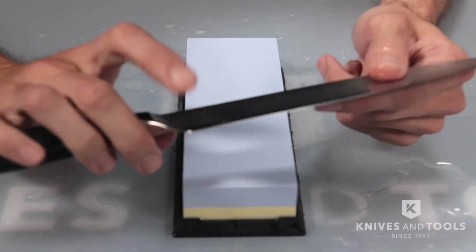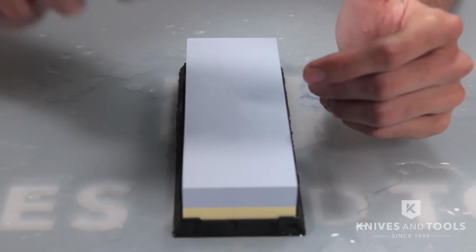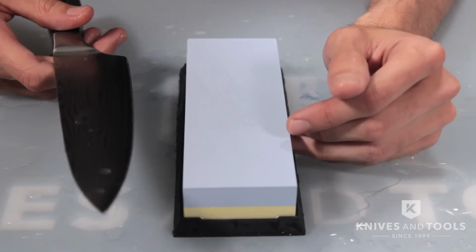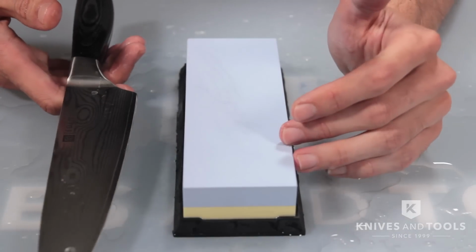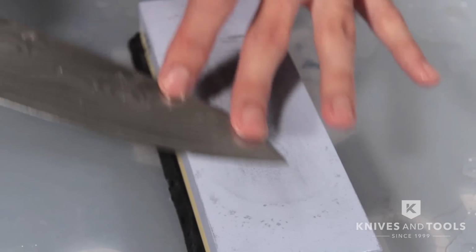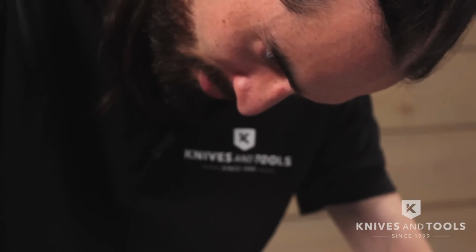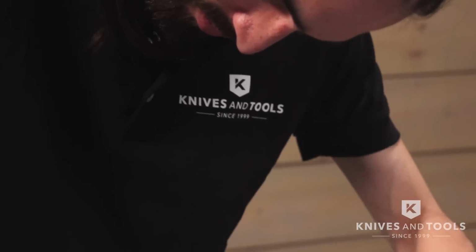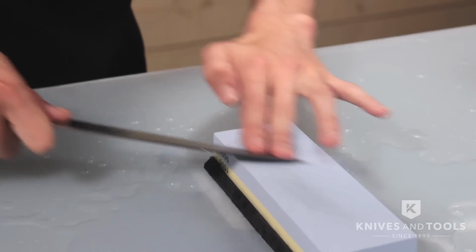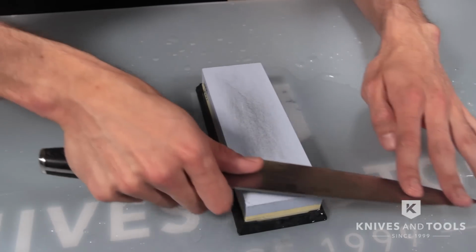Now we've made it to the 3000 grit. This stone is going to be purely for polishing. You really have to watch out with how much pressure you put onto the stone at this moment. You don't want to push down too much or else you'll definitely dig into the stone. And also remember that the edge is a very fine, very thin little thing. You don't want to be pushing down on that with all of your force. Let the stone do the work.